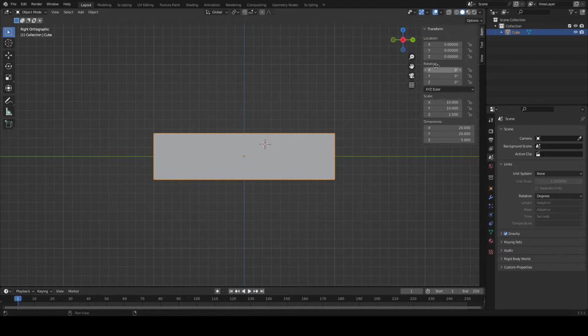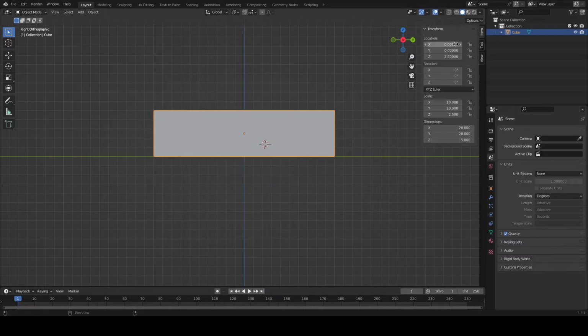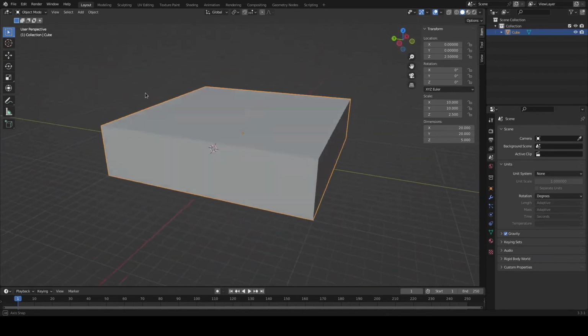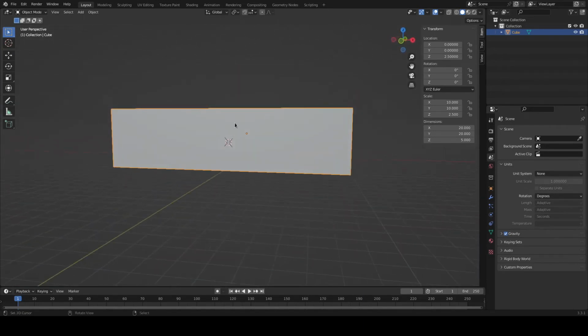And the easiest way to do that is I come over here into the location part of this transform panel, and I click on Z because I want to move it up. The blue number line is the up direction for right now. So if I change the number on the blue number line, then my cube will go up on that number line. So if I change it to 2.5, and I press enter, the entire cube jumps up on that blue number line. And now if I hold down the middle mouse button, if I hold down that scroll wheel, I can see that it now looks like my cube is sitting flat on the ground.